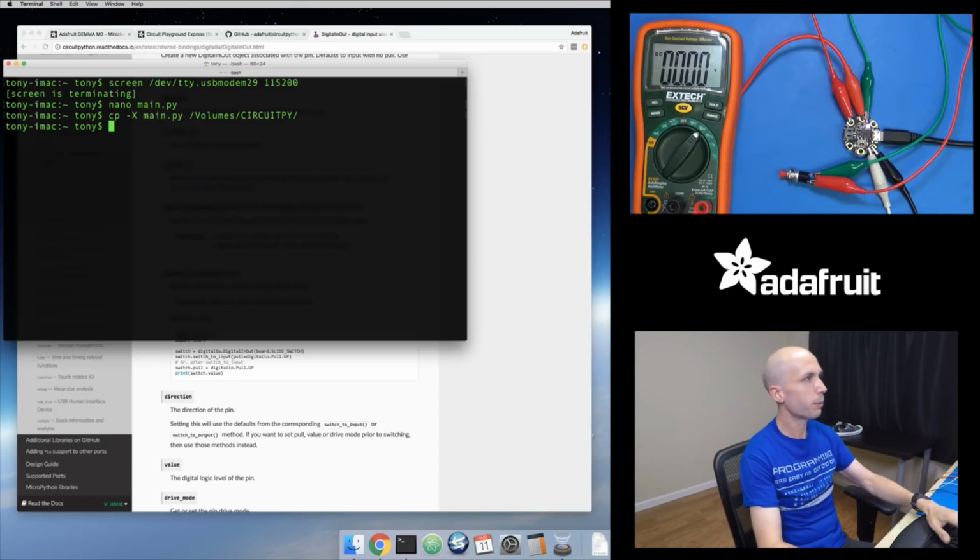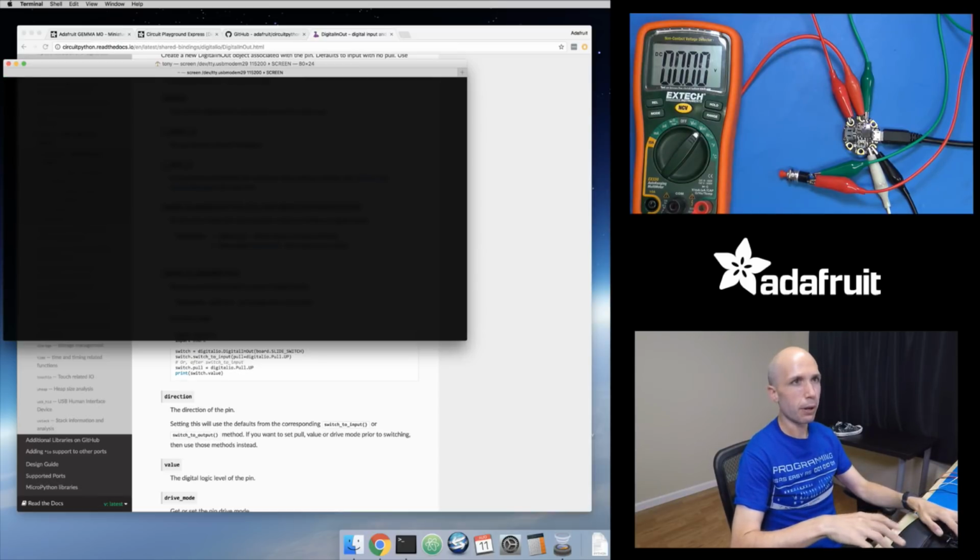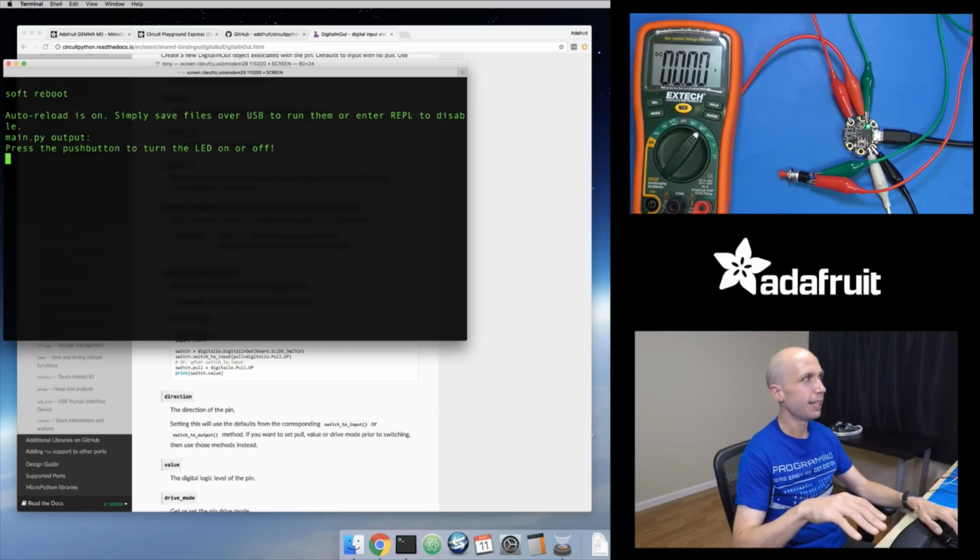Now I'm going to connect to the serial REPL just so I can see and debug any of the output if something goes wrong. I'm going to press Control D. D is in dog. That's just going to do a soft reset because I want to make sure I see that output, that print line.